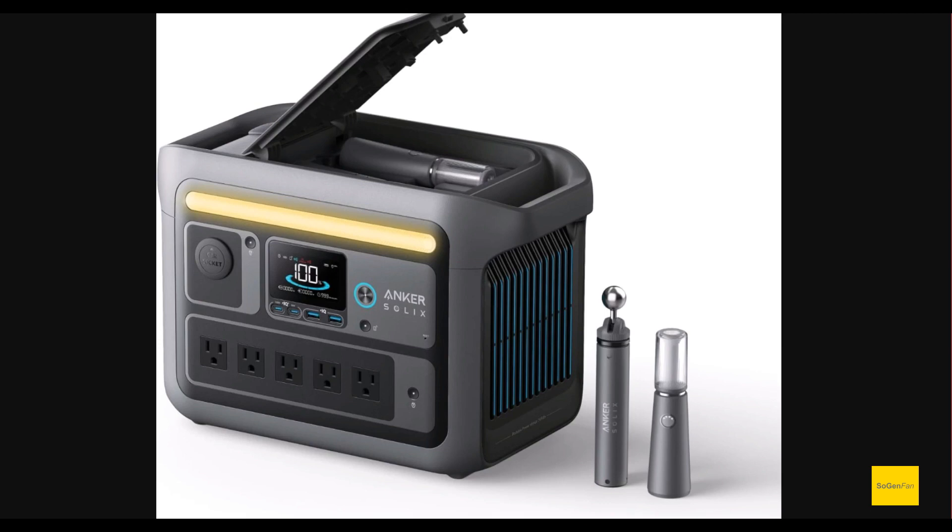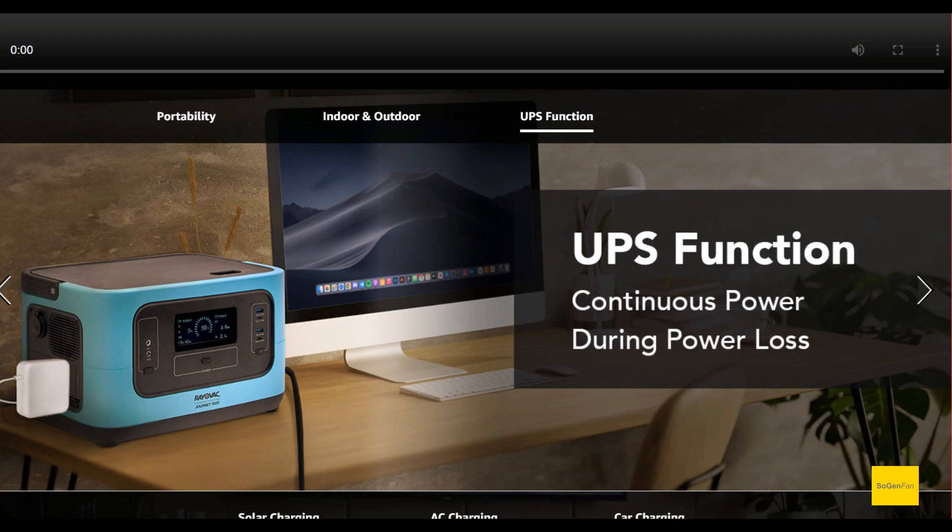There is a similar slot, but it's not quite as nice as the Anker C800. On the Journey 1000 it's just an exposed slot, whereas on the C800 there's a little cap for the hole. The Anker is just a nicer finished product — it looks nicer and also has a light on the front. With the C800 Plus you actually get two lights, and you can still fit some cables in the top compartment because the LED light doesn't take up the whole space. You can also get the same model without the light and have a really generous storage box.